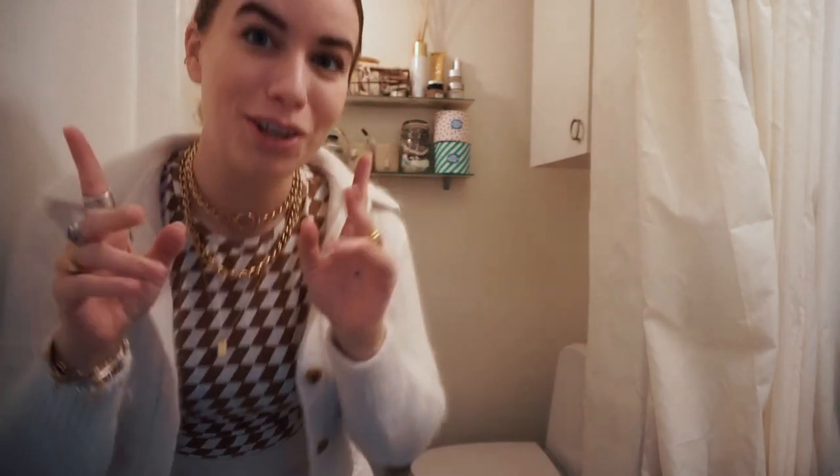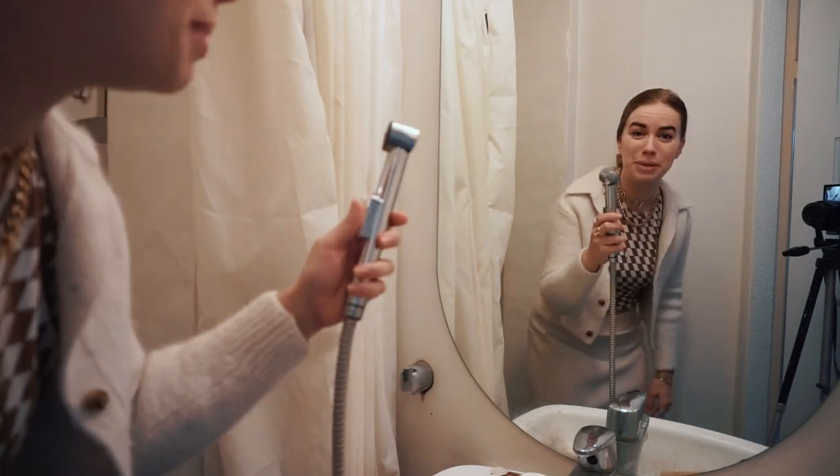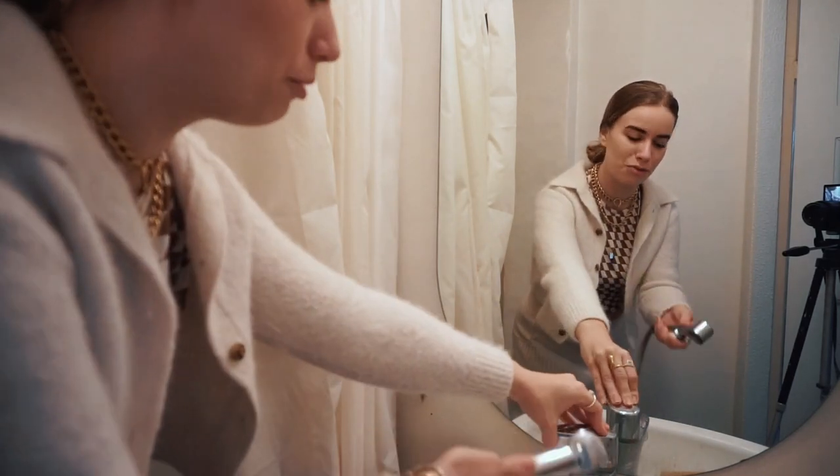This is my bathroom. I am currently standing in the shower and you have to go through the shower to get to the toilet. We have a little curtain here, then we have the sink in this direction. We have the sink here, a nice big mirror, and then the shower is a bidet shower that we turn on from the sink.